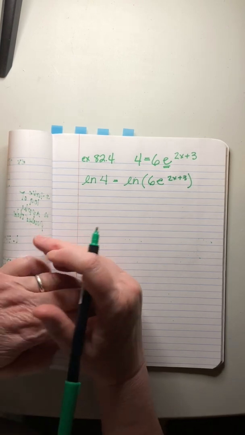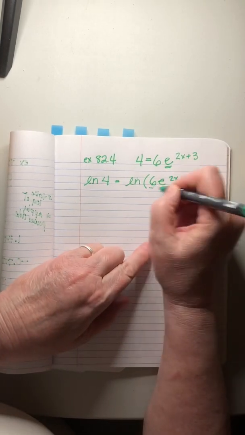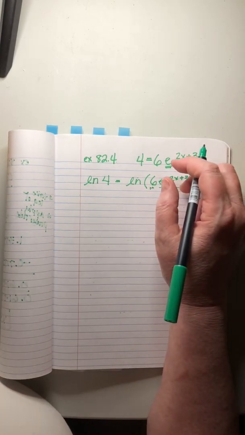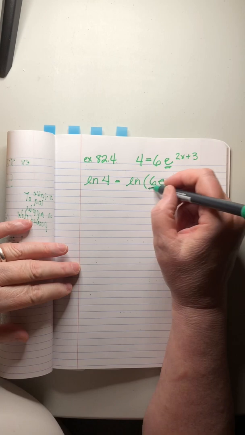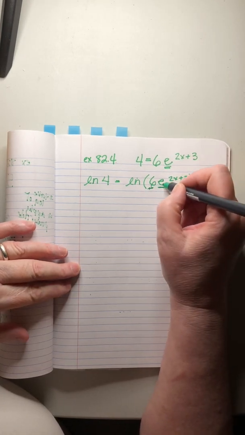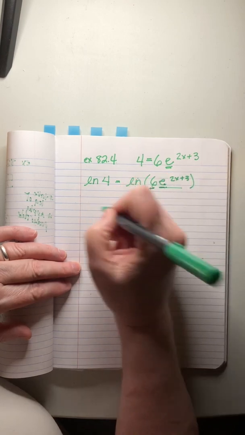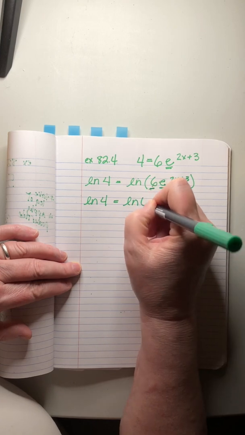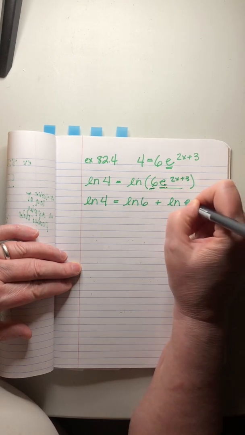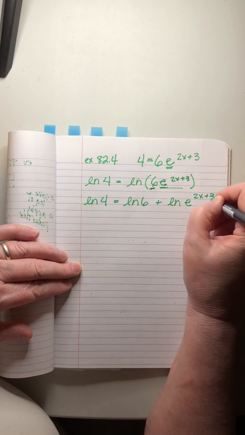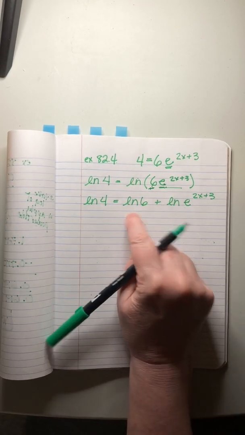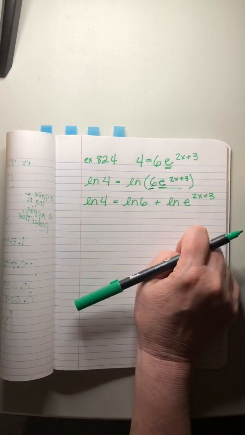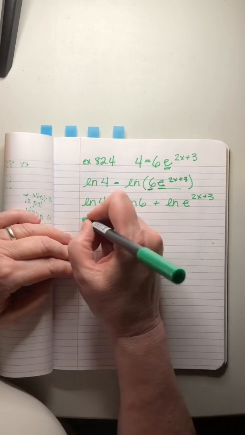Okay, now, when we're multiplying, before we take this down, I want to resolve this. When we're multiplying these together like that, it means this 6 and this e are being multiplied together. That means we use the product rule. That means we can use addition to break them apart. Let me show you what it looks like. This side stays the same. Equals the natural log of 6 plus the natural log of e to the 2x plus 3. Okay, so that is the product rule at work here, right? If we're multiplying, we can break them apart and use addition. Okay, so we'll keep on trucking.